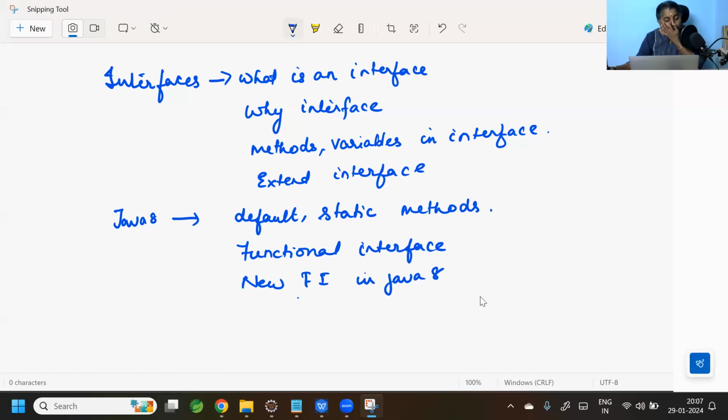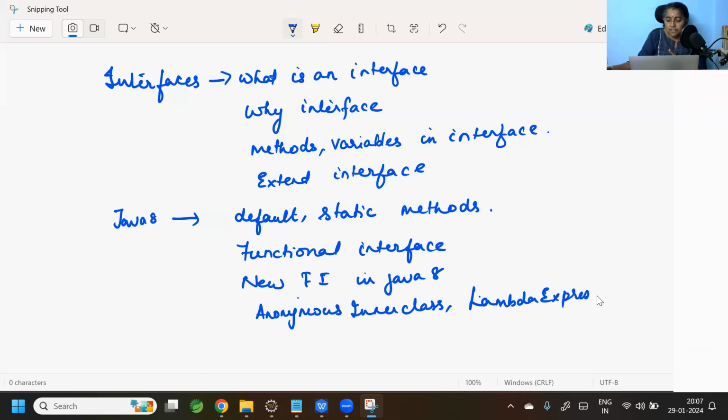Then how to implement a functional interface? Interfaces can be implemented in many ways. So under that, you need to know what is the meaning of anonymous inner class. Then what is lambda expression for implementing functional interface. On top of it, you also should know what are method references. So these are the things you need to know in case of interfaces.